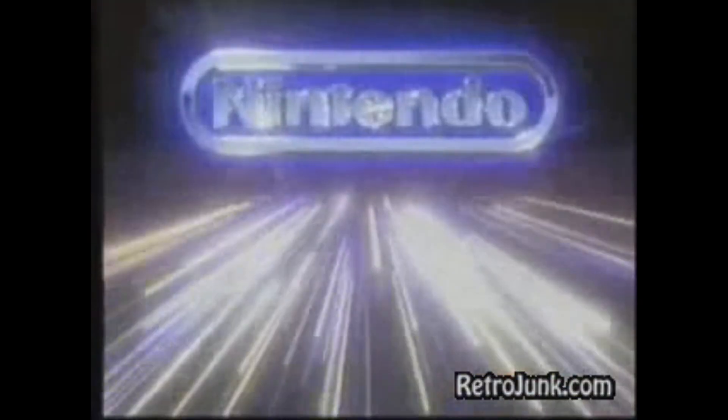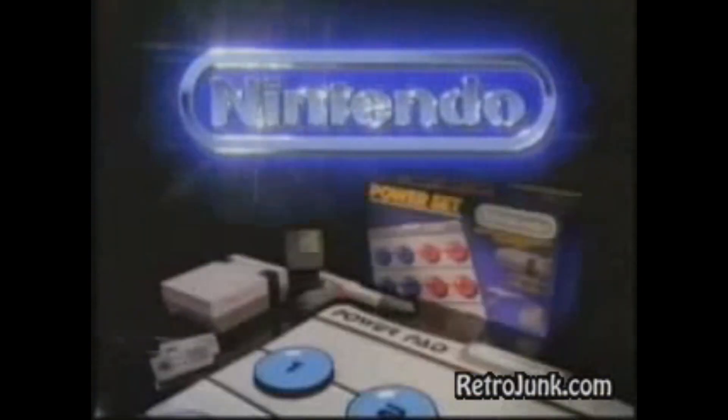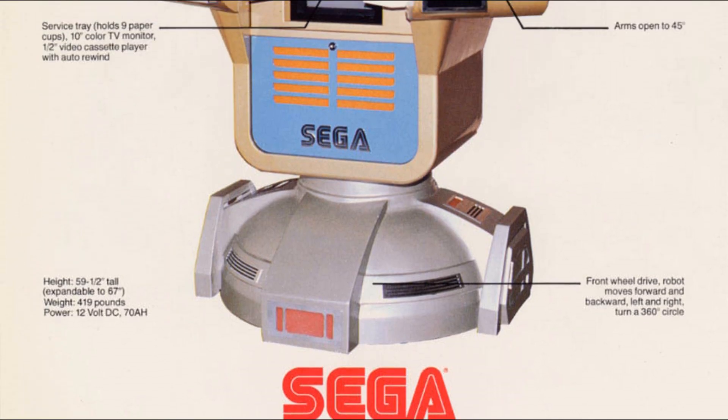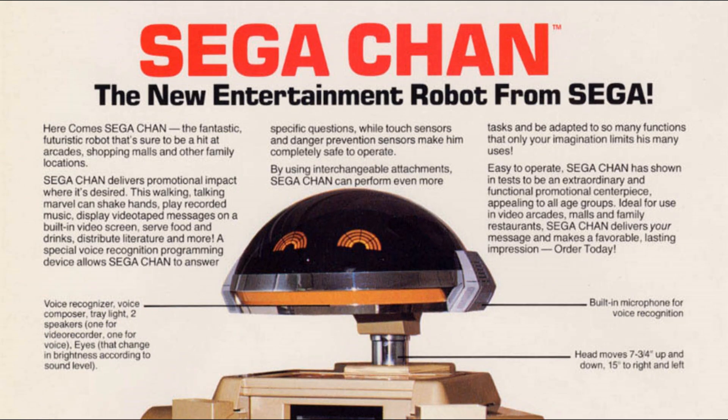Or how about the original NES, which had tons of peripherals? A later bundle pack came with a NES, a light zapper, and a floor pad with a cartridge you could use all three of them with. Then there's other things like the Power Glove, the U-Force, various alternate controllers — and ROB. Maybe I should mention that Sega had a robot design too, but it was mostly meant for just Arcadia.